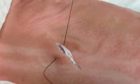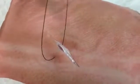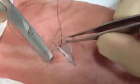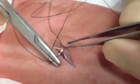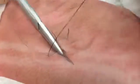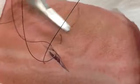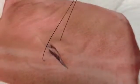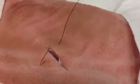We're going to pull our suture through, leaving just a short tail on the far end. And then we're going to, again, retract the opposite end of the wound, take an equal bite on the other side of the wound edge, and we're going to pick up our needle with our pickups or needle driver, being careful not to grab the actual needle point.